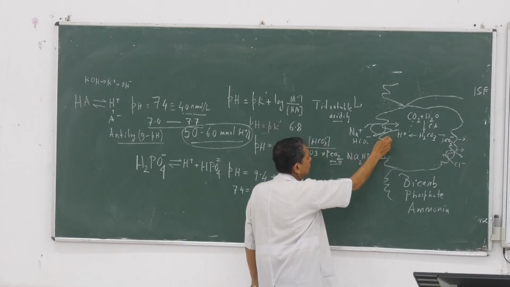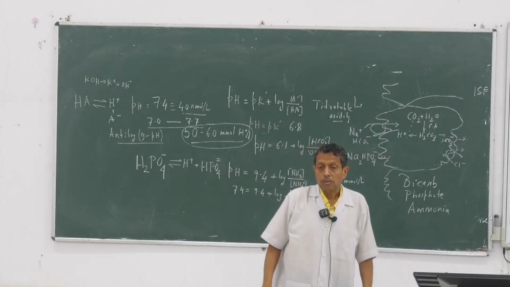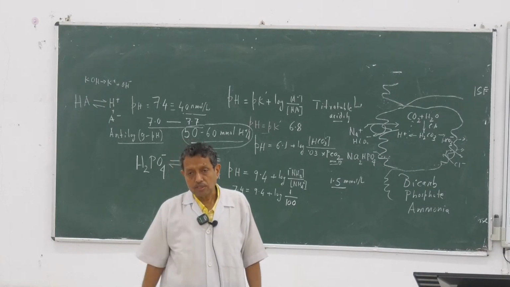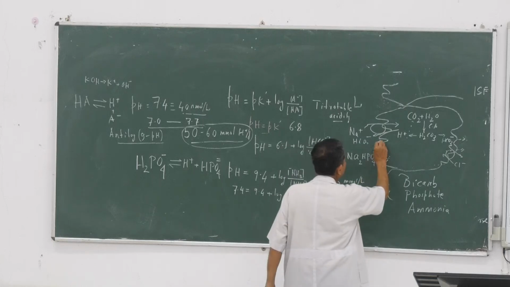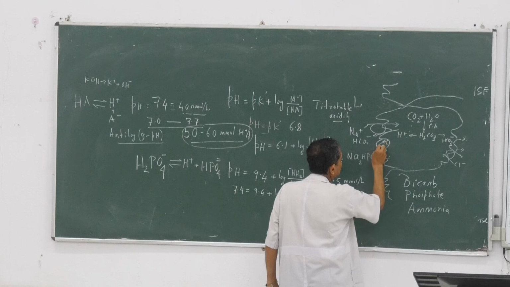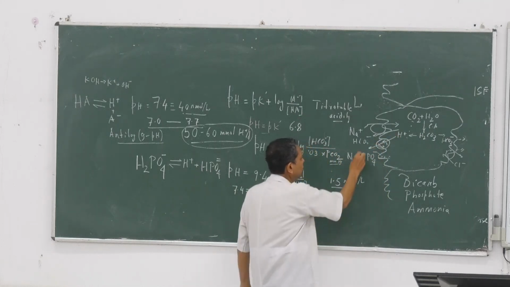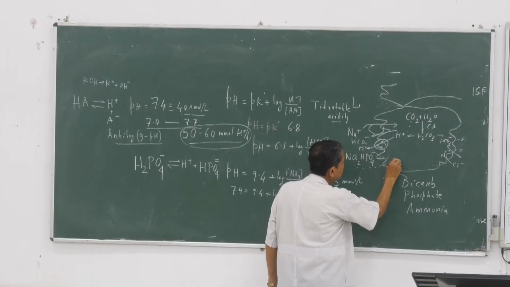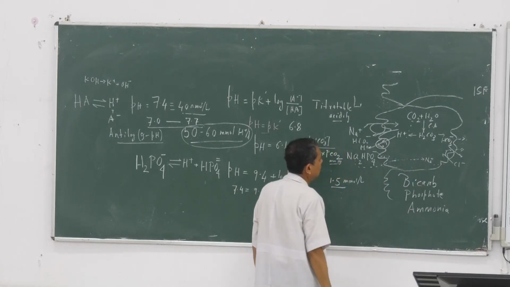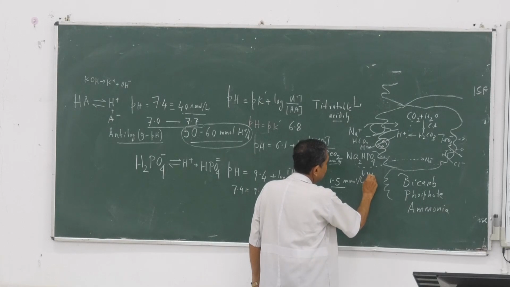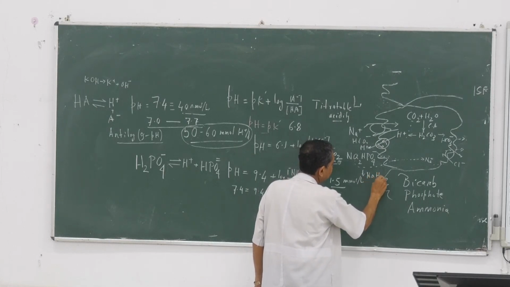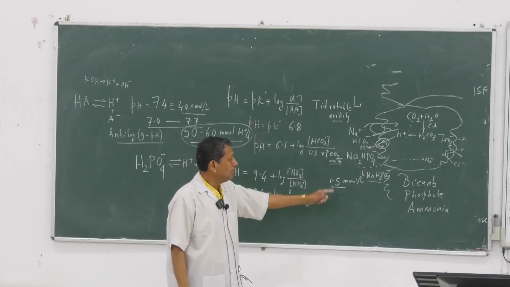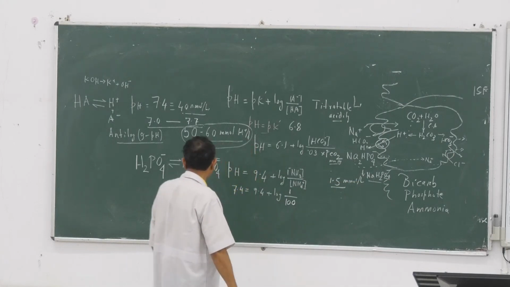And in the distal nephron, this exchanger is not much effective, and it is by means of a proton pump or hydrogen pump, by means of which hydrogen is coming, and this hydrogen ion is coming, and one sodium ion is entering, and it is converted into H2PO4 minus, acid phosphate. Monobasic, the acidic form, this form.